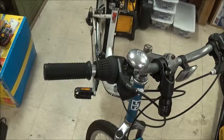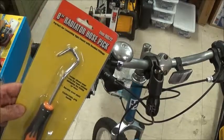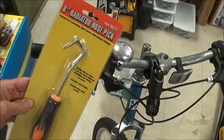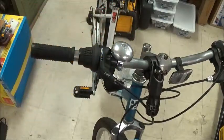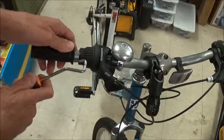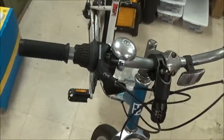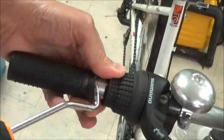So we're going to try this, and this is the first go at it, so if it doesn't work, maybe some editing. This is a tool that I use to remove hoses. It's called a radiator hose pick, and it's available for a few bucks at Harbor Freight. Well, that's where this one came from anyway. So what we're going to do is create an airspace in here, and I'll zoom in just a little bit. We're going to stick this in and create a little bit of a space.